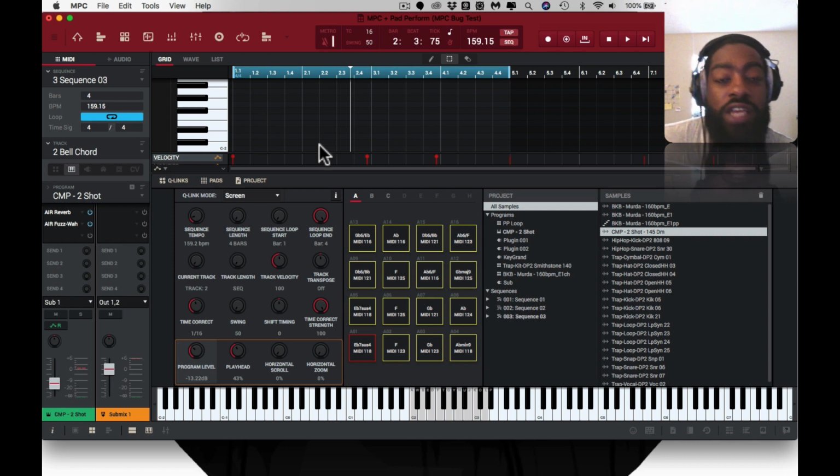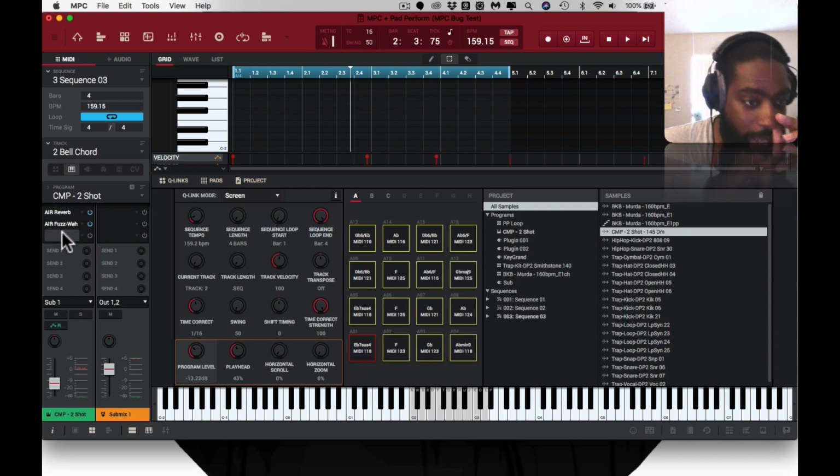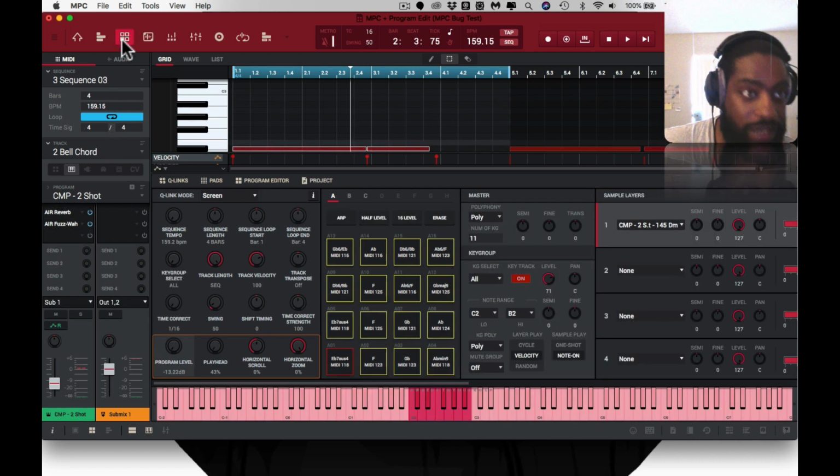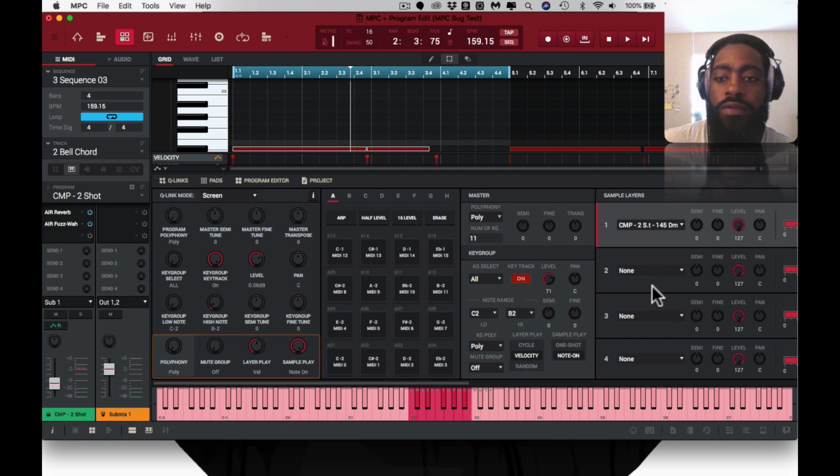And that's what the key group is supposed to be. It's supposed to replace VST instruments, right? And there's not a wild amount of anything on this key group. It has reverb and is one layer, reverb, delay, and the fuzz wah ear delay.